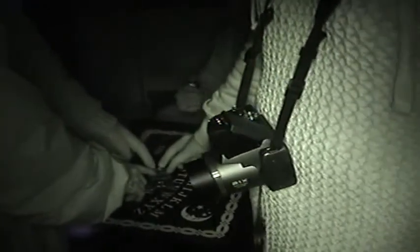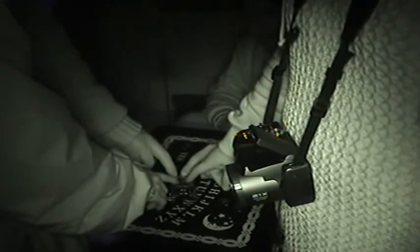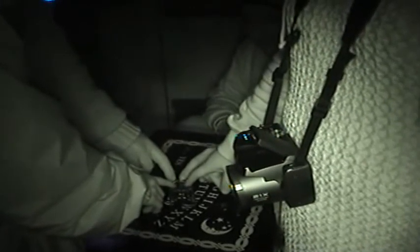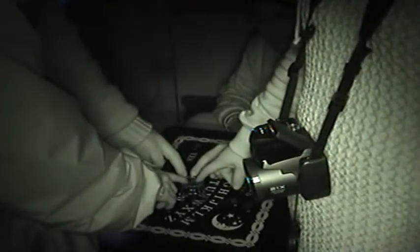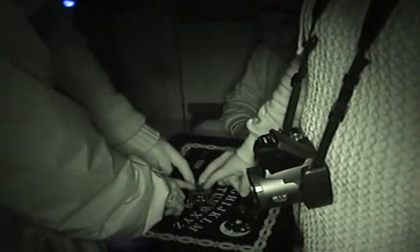Yeah, I feel it's going towards you. That's because I'm shaking, but it's getting cold. Can you move the glass for us, please? Use our energy. Take the glass to yes, if there's someone here. We only want to talk to you. He's trying, yeah. Try and put your finger on John. You try harder. Use our energy. Try really hard.